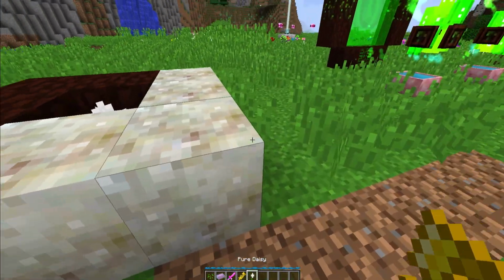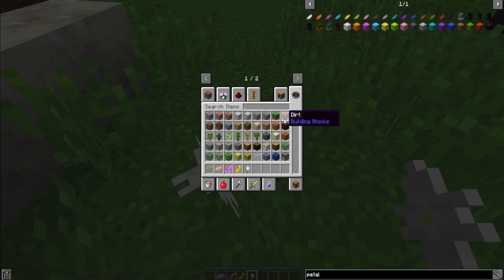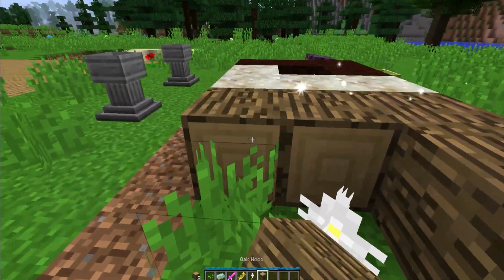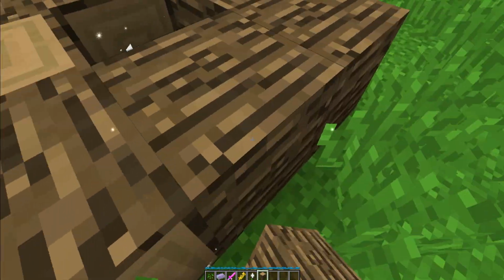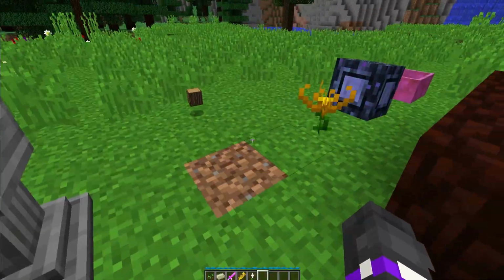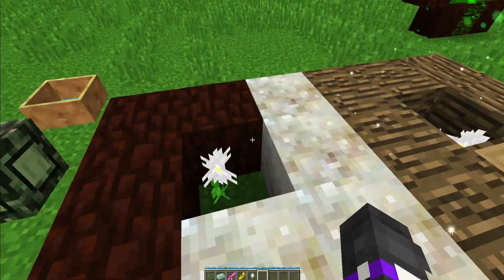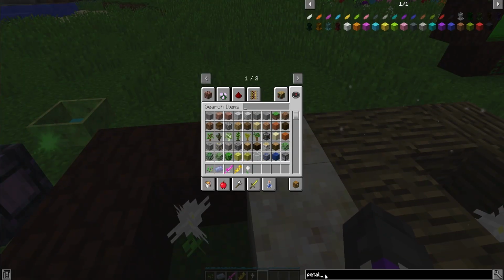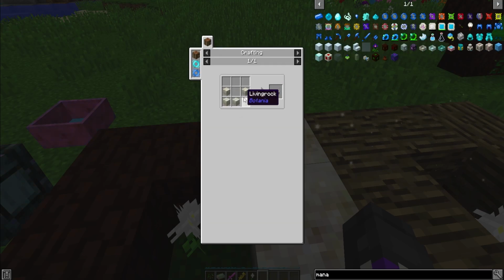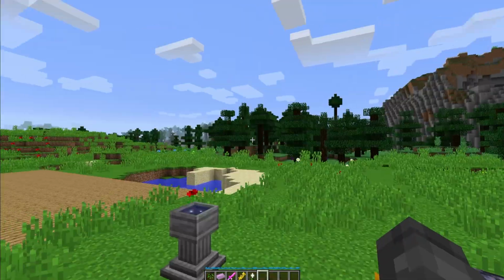Now, you get your pure daisy, you place it down, you get some wood or stone, and just wait a minute or two. It should all convert to living wood or living stone. After that, you want to start generating mana. First you make yourself a mana pool. The mana pool crafting recipe is 5 living wood or living rock in a crafting grid.